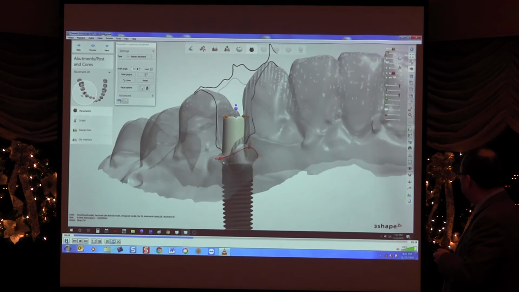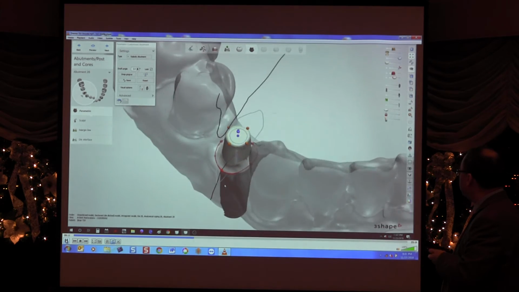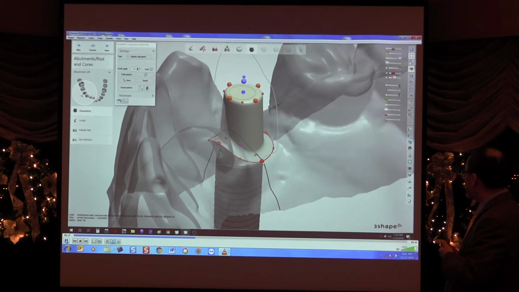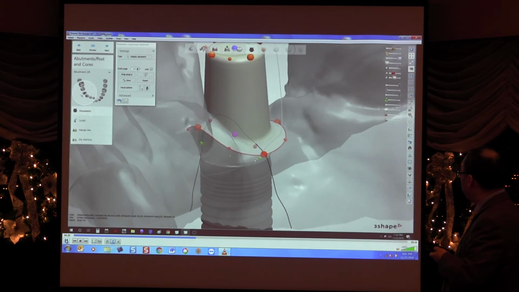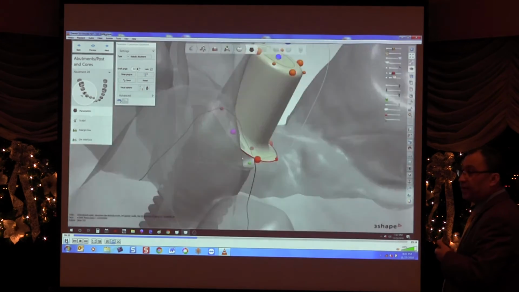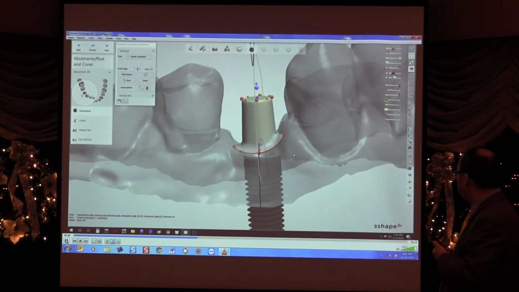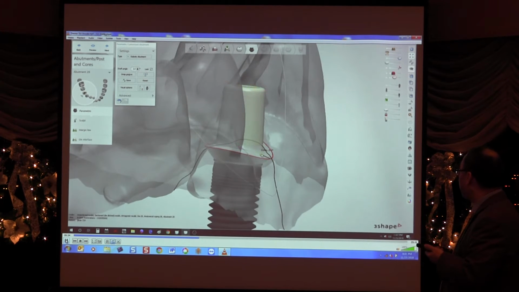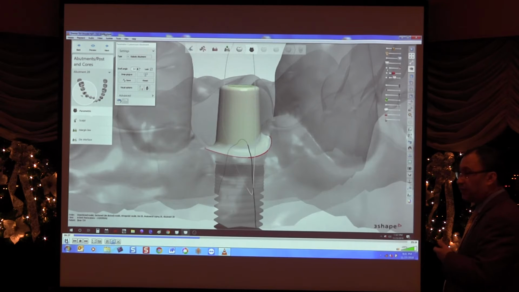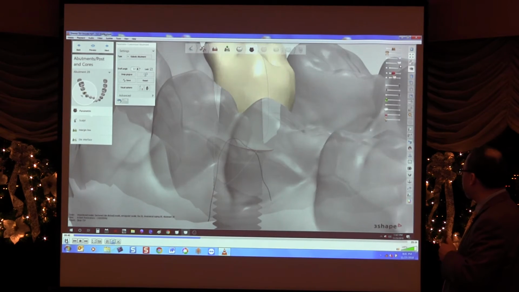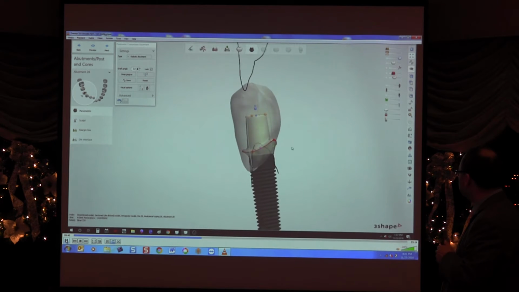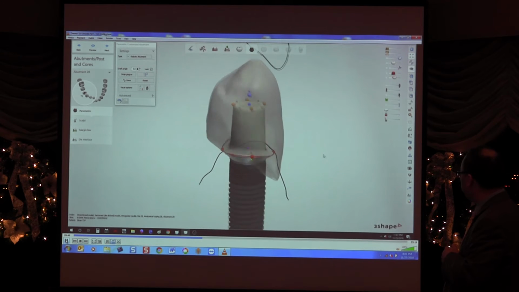This particular type of crown, we call it a screw-mentable crown, because there is a custom abutment underneath, and you can cement the crown and abutment right in the lab, so you don't have to cement that crown in the mouth or clean up the cement. But it all depends on whether your screw channel is in the right place. In this case, our screw channel is coming out near the incisal edge, but not quite towards the buccal, and we could get away with the screw-mentable type crown.